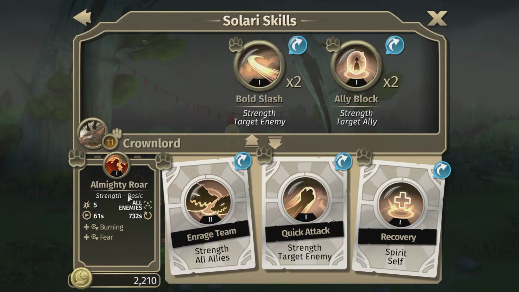So like this here, Almighty Roar does 5 damage, hits all enemies, has a 61-second charge time, and 732 seconds. Is that right? That doesn't seem right. Alright, well, 732 seconds recharge time, and it can cause burning and fear as side effects. Yeah, that's crazy.